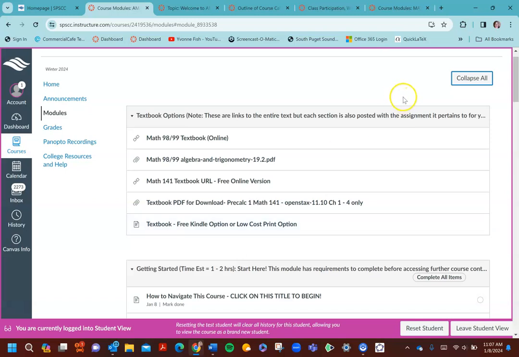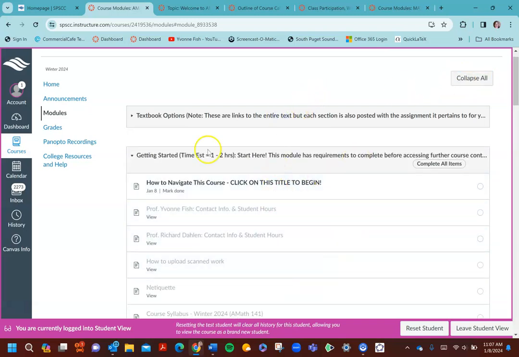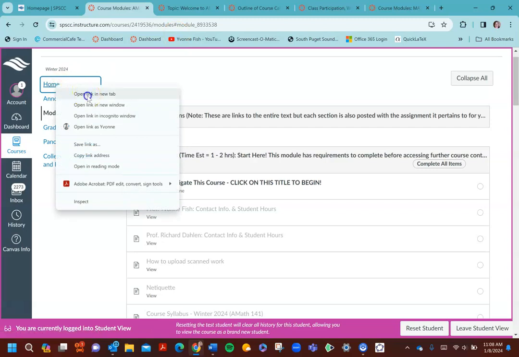I put the links. There is info on how to order an inexpensive, or less expensive, copy though. It's still probably like $40-ish for the pre-calc 1 and 2 book. So I'm not saying you really want to do that. To start, click on this, and you'll also see this if you notice on your home page.